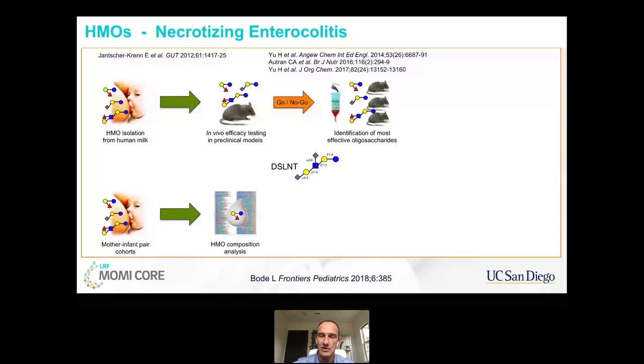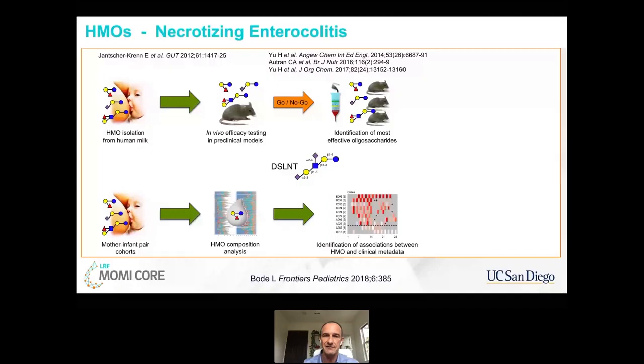We then analyzed oligosaccharides and looked, are there any oligosaccharides different in the milk that went into infants that later developed necrotizing enterocolitis? And indeed, we found that there is a huge difference. Those infants that developed this disease had less of the protective oligosaccharide DSLNT than those that did not develop the disease. So it matched very nicely with the preclinical data. And we've shown this in a third cohort now that's currently under review after revision, also in Gut. So it should be coming out in the next few days.